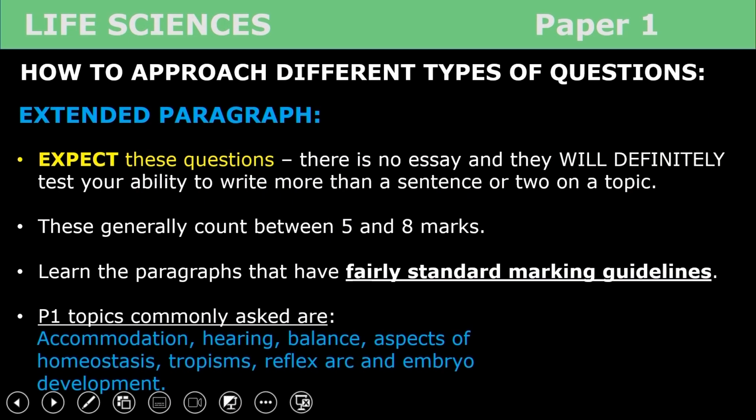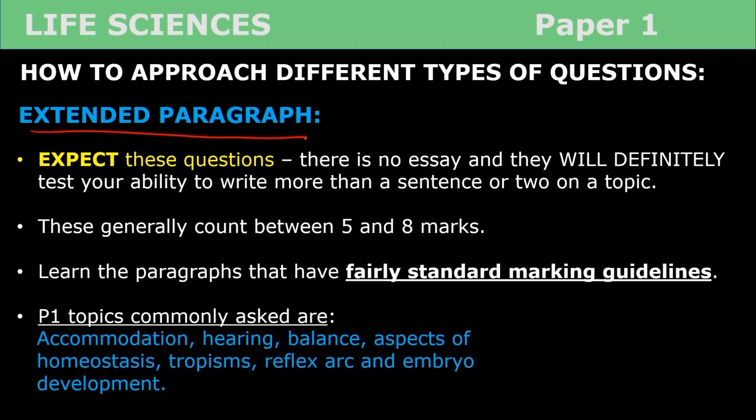Okay. How to approach different types of questions. Now we're looking at extended paragraphs. Expect these questions. They are going to be there. There is no essay. Therefore, these questions will definitely be there to test your ability to write more than a sentence or 2 on a topic. So this is very intentional, guys. These generally count between 5 and 8 marks and usually require you to give 5 to 8 facts or points. Learn the paragraphs that have fairly standard marking guidelines.